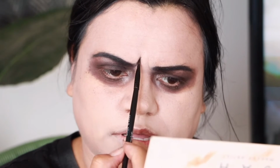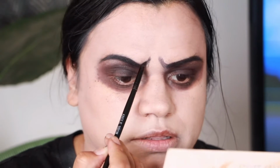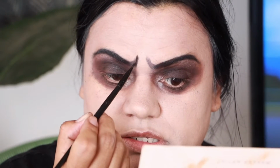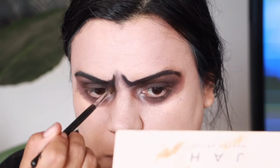I create these frown lines just by painting over my own and just thickening them up with the same gel liner that I used for the brows, and then they just join to the brows. To make it look like the skull's brow is coming forward, just create a shadow underneath those frown lines.